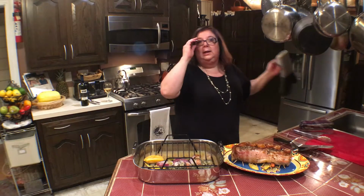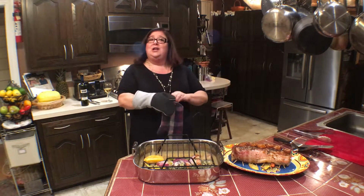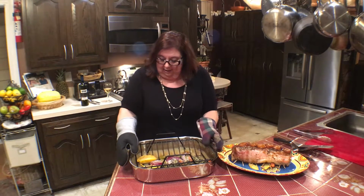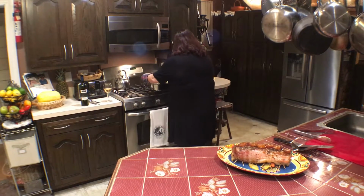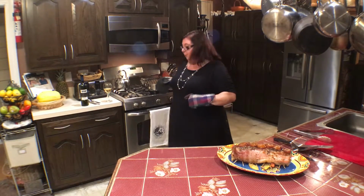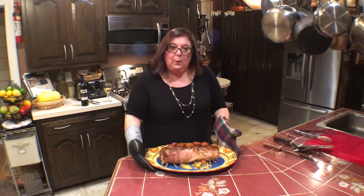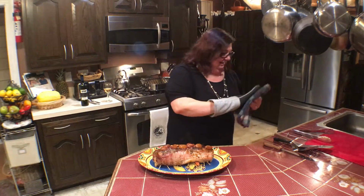I love this all-clad pan too. This roasting pan. This is actually the first time I've used it. So excited. A friend of mine got a really good deal on it, and so picked it up for us. We asked her to get one for us, and oh, I'm so glad that we did because it's absolutely beautiful. And I've been waiting for a special occasion to use it, and so this is it.